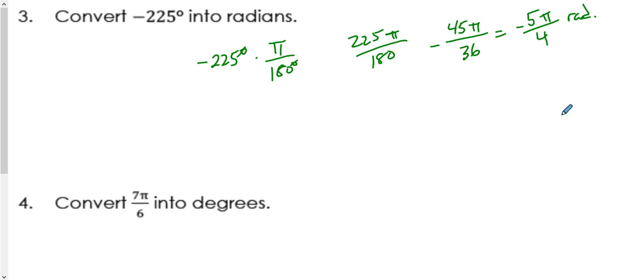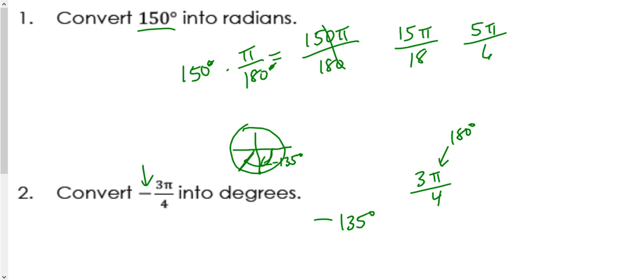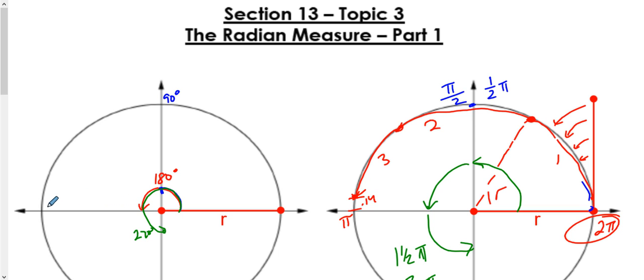All right. And then converting 7 pi over 6 radians into degrees. Remember, guys, all we're going to do is take this pi symbol and replace it with 180 degrees. And again, just a reminder of why that is. When we went back to our first screen, you guys know that this is 180 degrees here. This is also pi radians here. These two things are equal to each other.